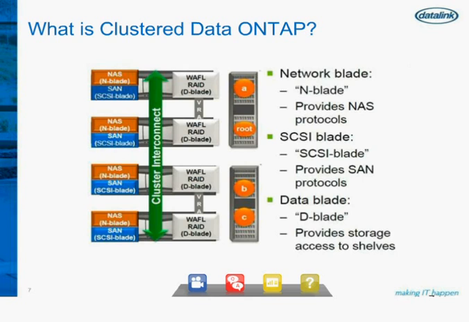So the front-side networking layer consists of two pieces, what's referred to as the network blade or N-blade that provides the NAS protocol access. This is the traditional CIFS and NFS capability that users know and love about NetApp. The SCSI blade provides the same front-side protocol access but focused on the block support, so iSCSI and Fibre Channel connectivity along with FCoE. And then on the back end we have the actual storage mechanism where Waffle lives, and that is called the data blade or the D-blade.